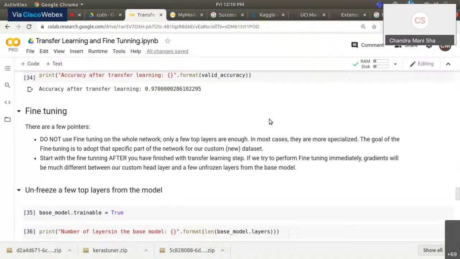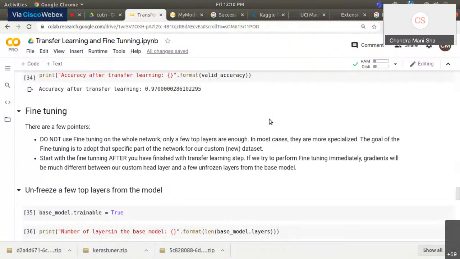They have invested huge resources and long hours, and they have come up with some strong architectures, and their weights and biases are available that we can utilize for doing our custom tasks. So here we already have a pre-trained model in the form of MobileNet V2 architecture that we are loading in our model.